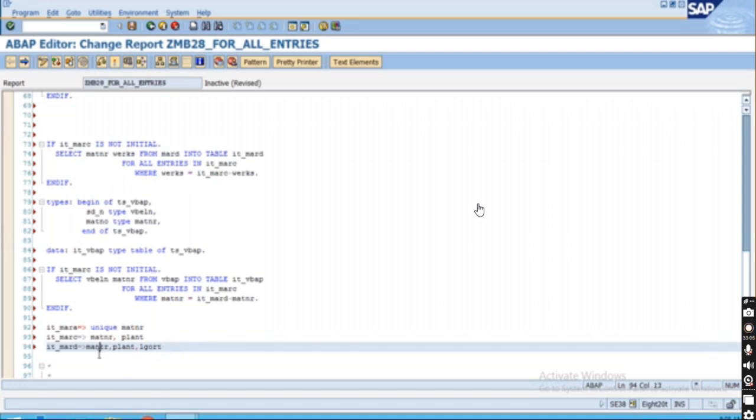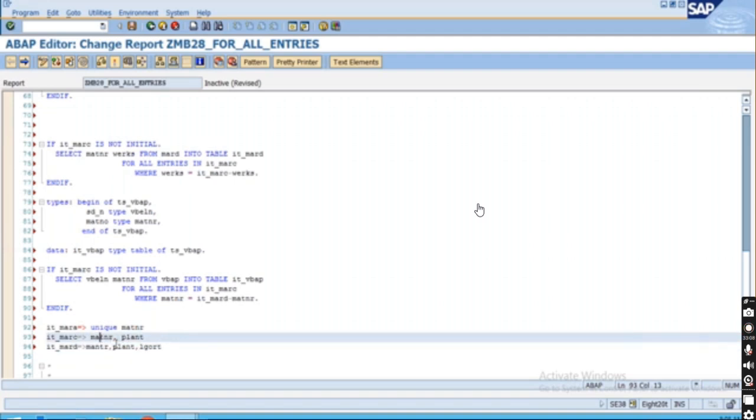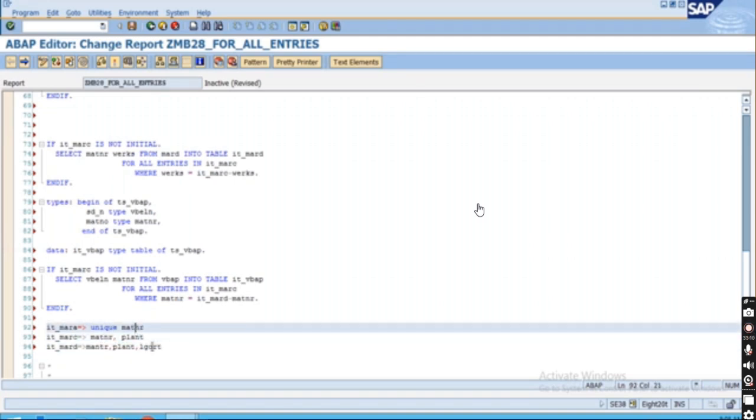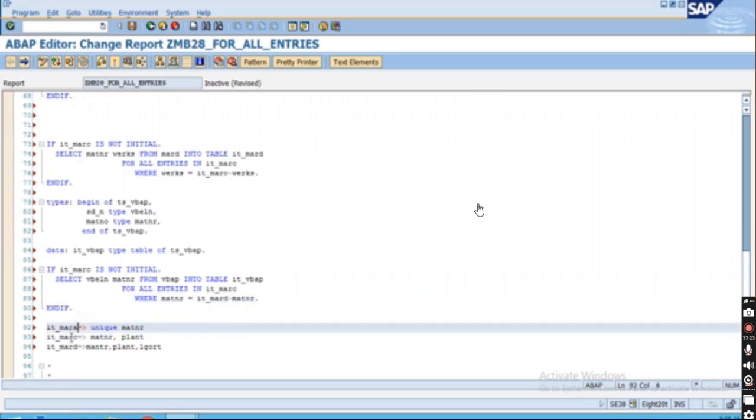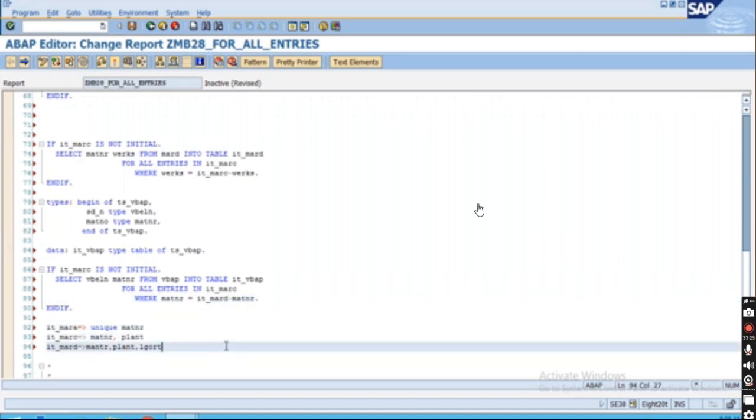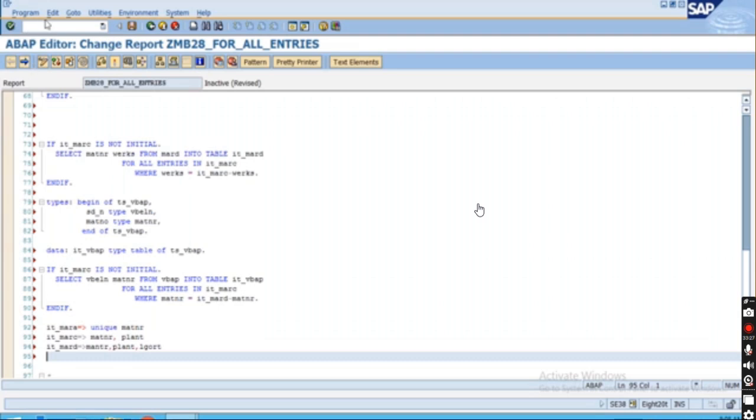So here the material is duplicate, here the material is duplicate, and here the material is unique. Which one would you prefer to get the data? Because the material number should be the join condition in the WHERE condition. Now, by understanding this scenario, please tell me your answer, or just ping me your answer one by one over here.